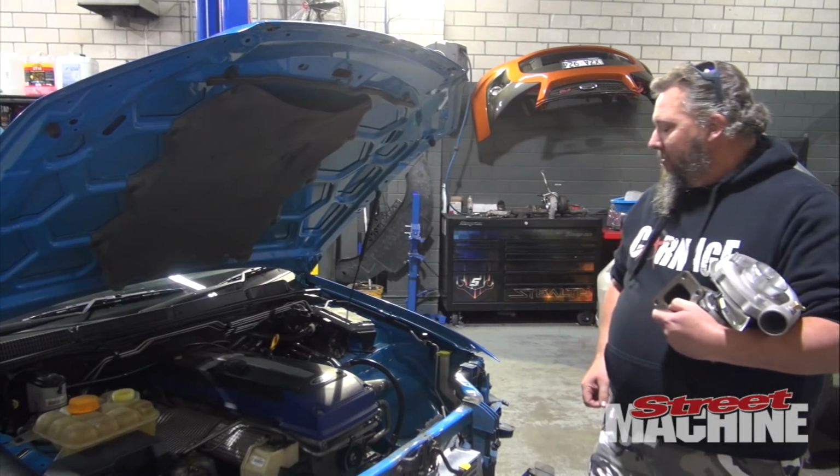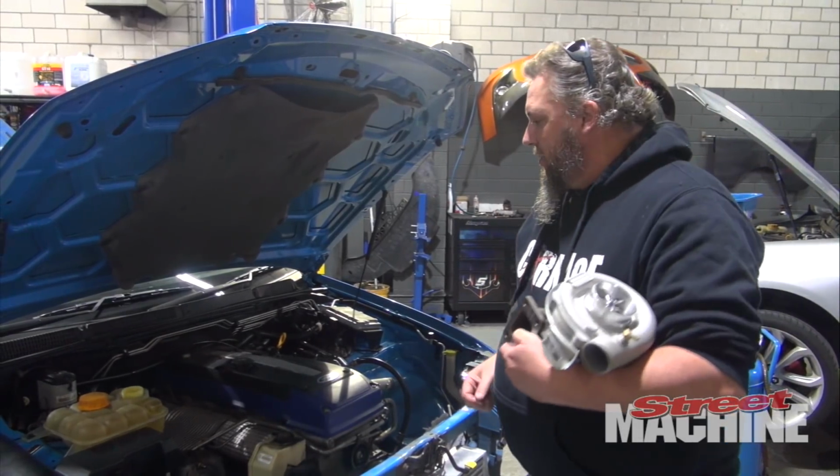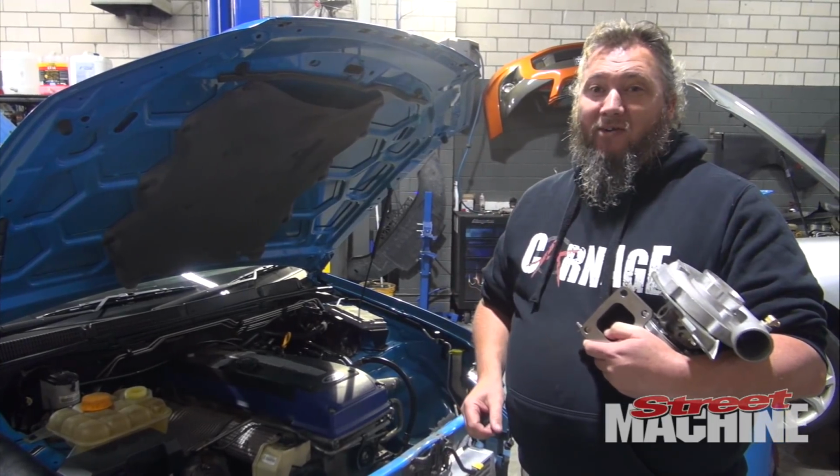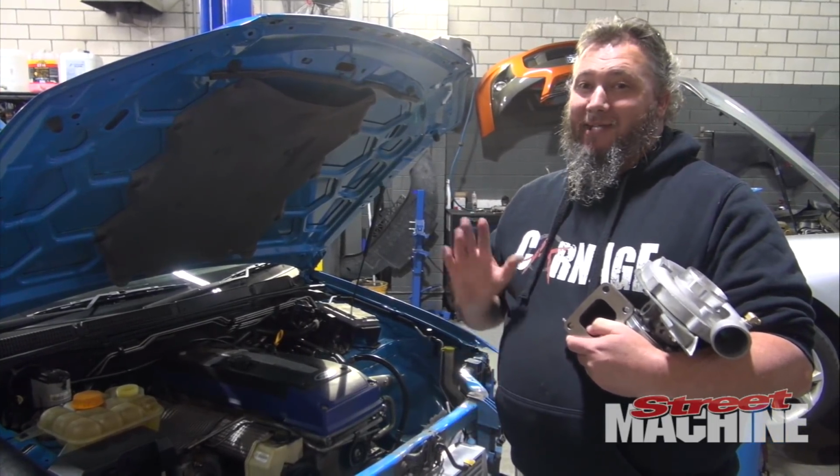So this thing's going to make some power, getting 1,000cc injectors. Boys are looking for about 480, 500 rear wheel kilowatts. That'll make it run 10s easily.